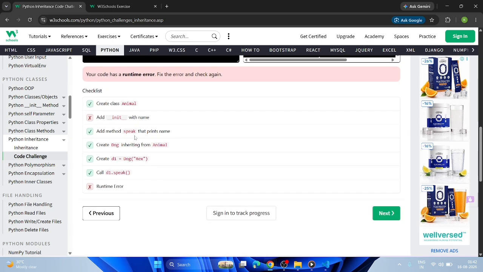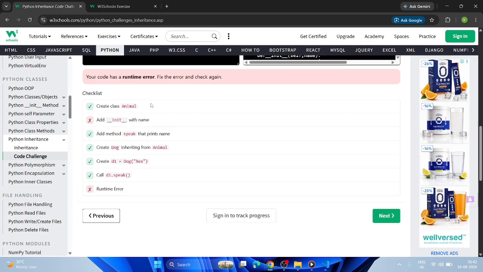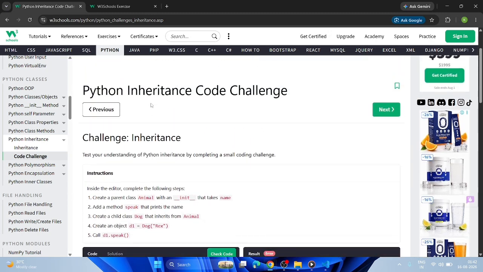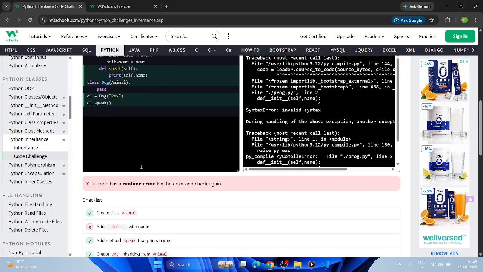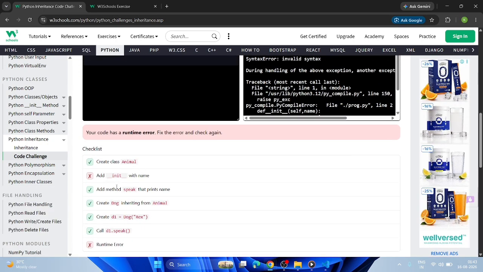Yes, here we have made a class named Animal, which is correct. Add init with name. Add method.